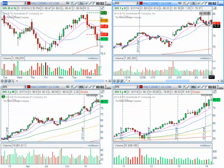And if we're going to get a weak market, this might be a good short opportunity. We're going to see first target into $76.82. Second target is $75.30. And we're going to look at $74.50 for a third target. And we're going to have a last target of about $69. And this is if we're going to get a major sell-off in the market.